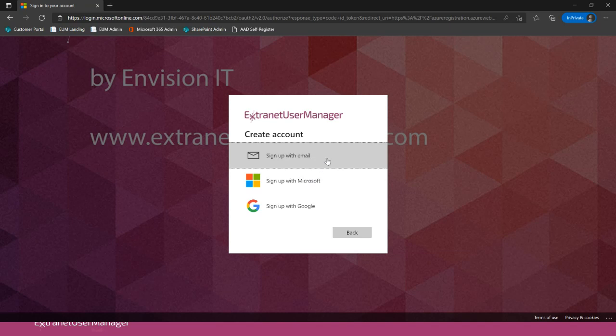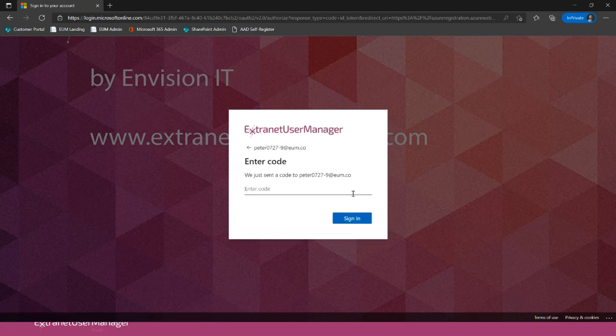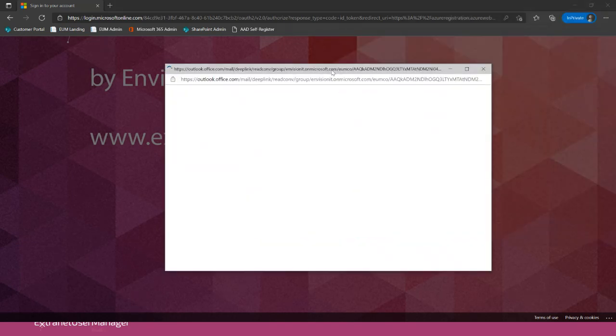And I have a choice, hey, do I want to do it through email, with my Microsoft account, with Google? We haven't set up Facebook on this tenant, but we could have Facebook in there as well. Let's do the same path through sign up with email. Okay. So it remembers the account I was trying to sign in with, so that's nice. Good job, Microsoft. I hit next on here. And the first thing it wants to do is authenticate me. So before it even gets to the registration, let's capture your authentication information. So I'm going to grab the verification email that just came through. Just coming up here.